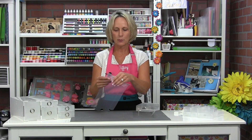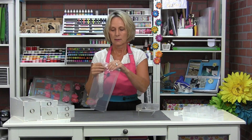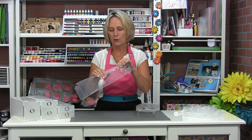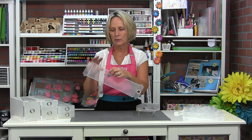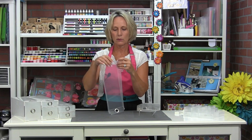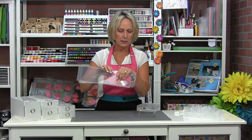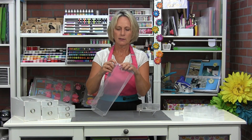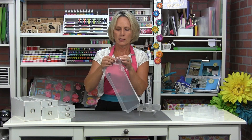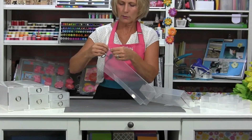The drawer is super simple as well — you're going to follow the same process. If you put the smooth side on the inside and the textured side on the outside, everything on the inside is going to slide around a little bit easier. Just fold the ear tabs down, get a nice corner going on everything, and then pop those little tabs into the slits, just like on the rest of them.